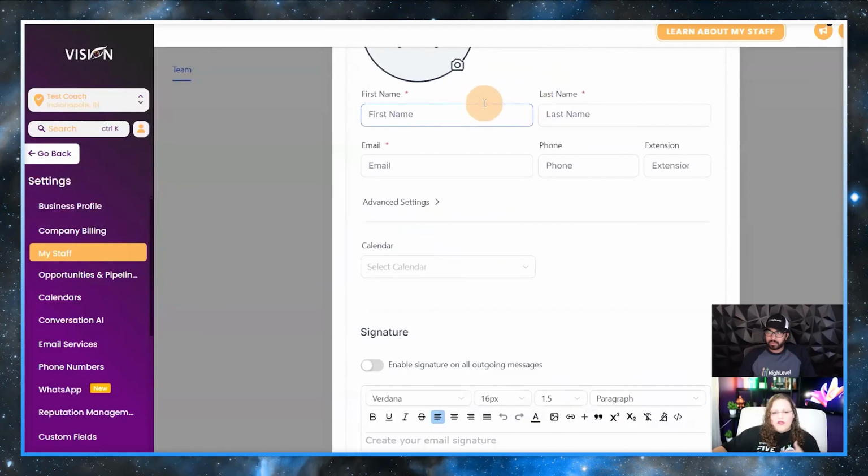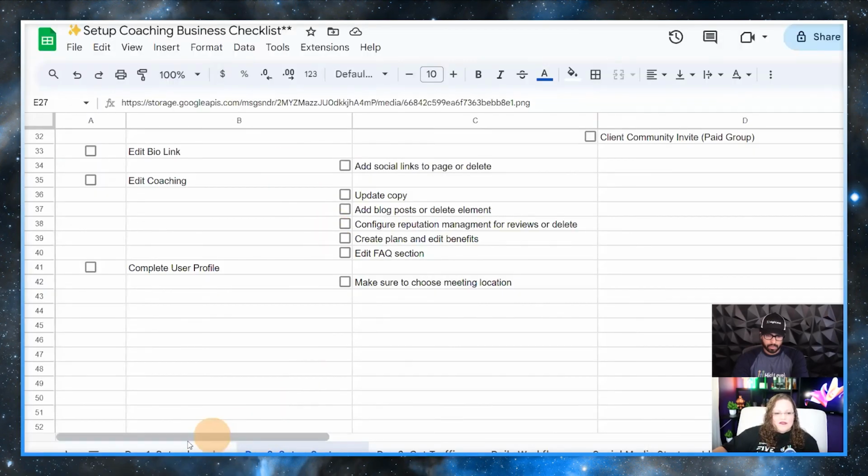So every user of the sub account needs to make sure that they have an email address using that same domain. And the reason is because if you're sending emails from a Gmail account and you're sending it using a professional email sending domain, it looks like spam. It's really unprofessional. So definitely make sure that every user has an email address on the domain that is shown here.